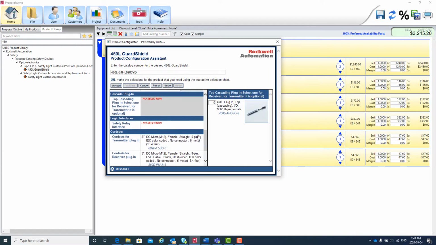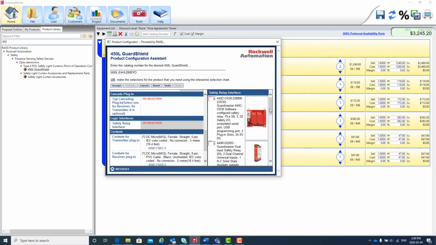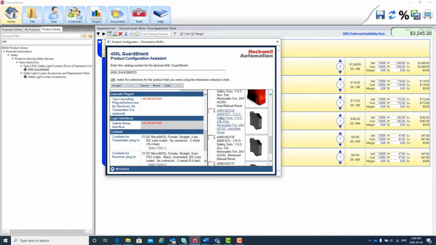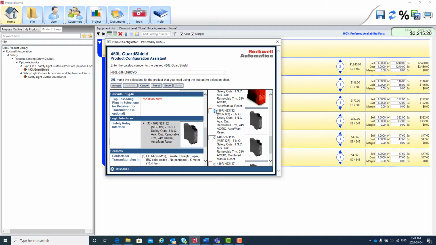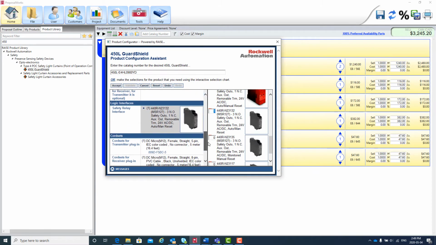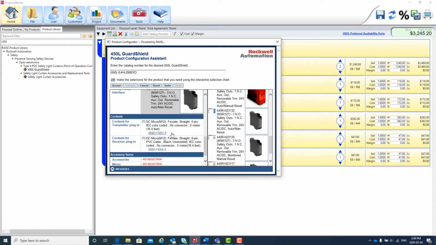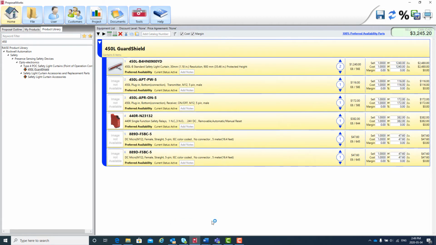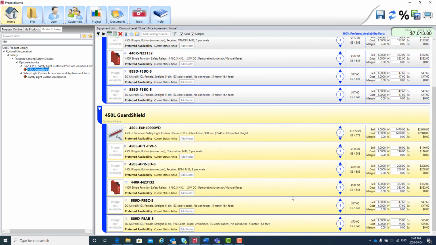In this case, we're going to leave it be. And for simplicity's sake, I'm going to pick the same safety relay that we had in the standard version, and that's the MSR127. Cables are pre-configured for you. If you do want to go and change the cable size, you can go into the configurator, change that 5 to a 10, and then you would have a 10-meter cable capability. Simply click accept, and a BOM will now come up on your equipment list.